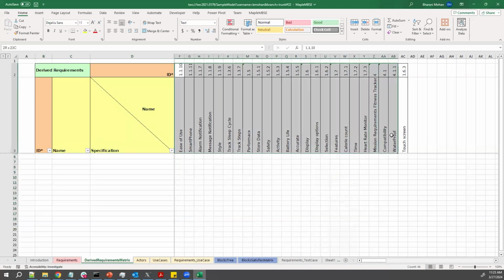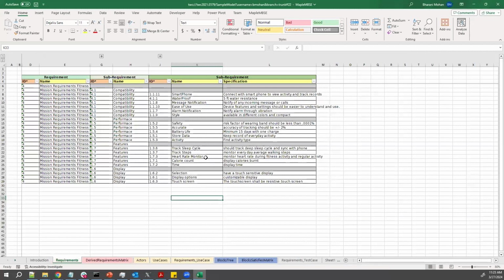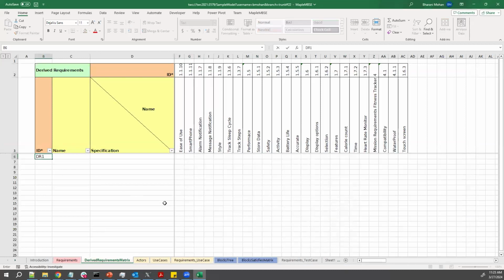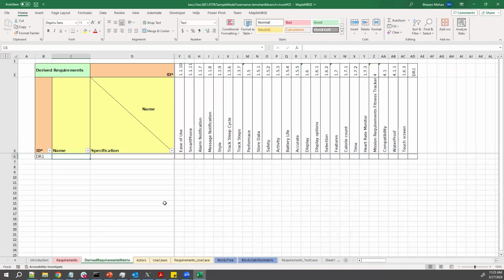So these are the list of requirements that come in as a flat list from all the requirements at the higher level. Let's say I want to define a new derived requirement with an ID DR1 and call this screen resistivity.